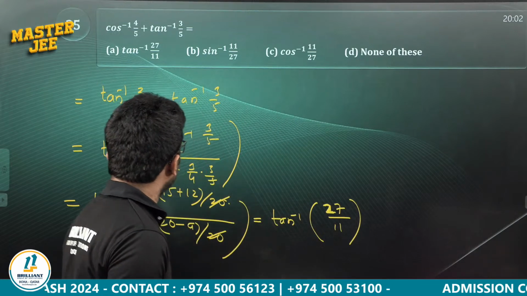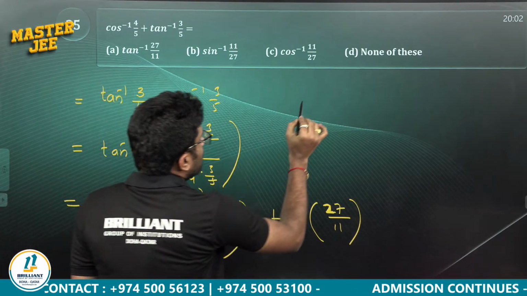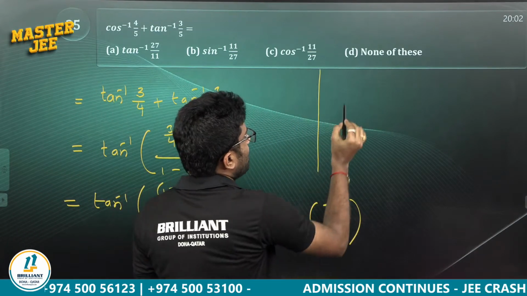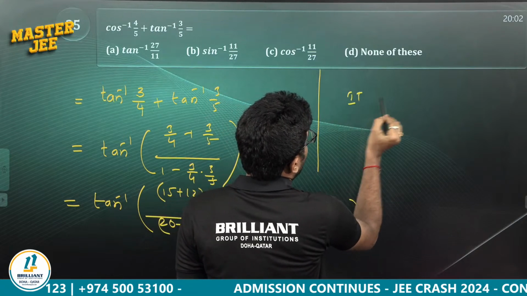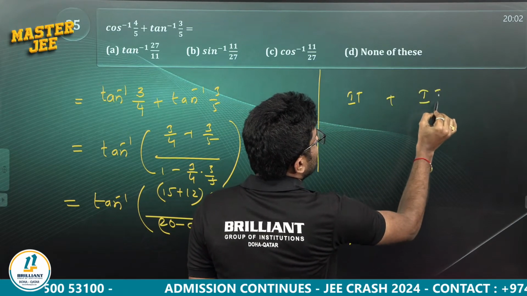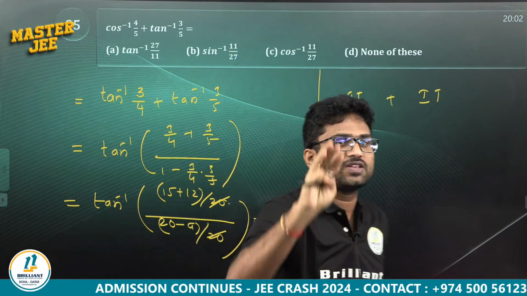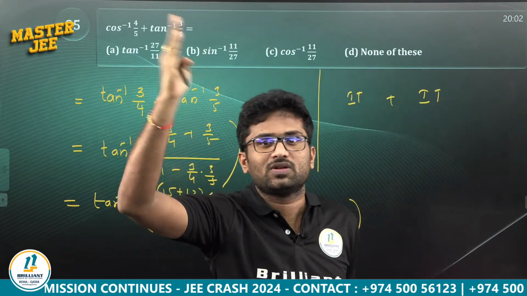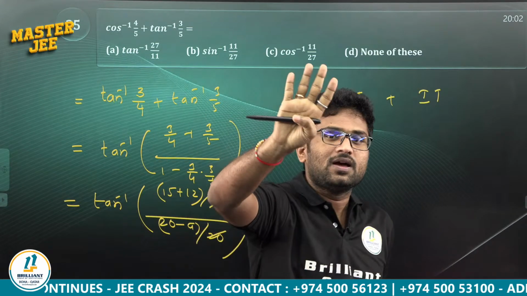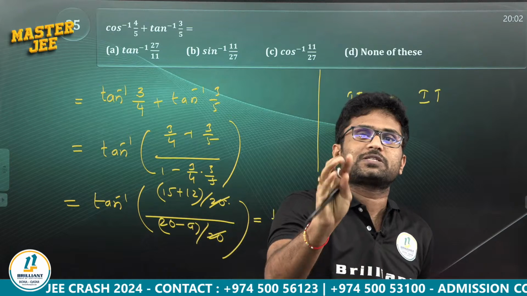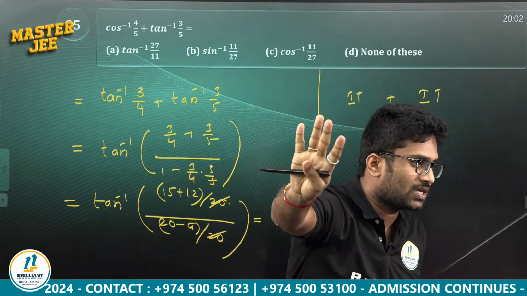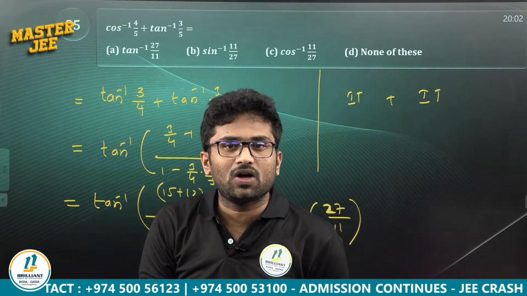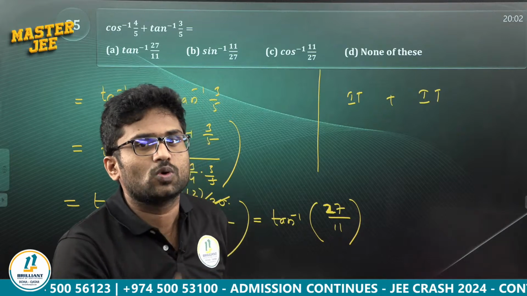So simple it is. The thing is, whenever you have two inverse trigonometric functions in a sum, make sure they are of the same kind. Like if one is sine inverse and the other is cos inverse, express them alike. I always suggest you express everything in terms of tan inverse, because finding the summation or difference in terms of tan inverse is so simple.